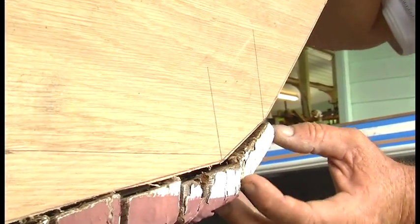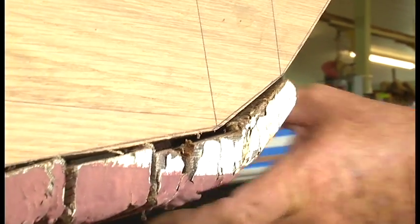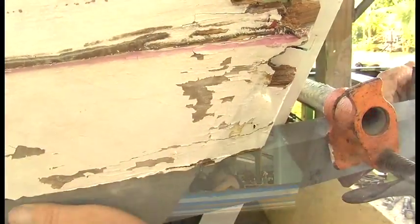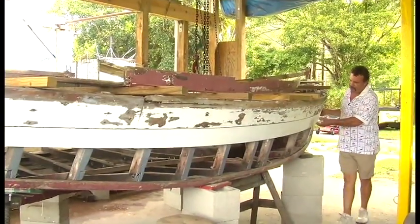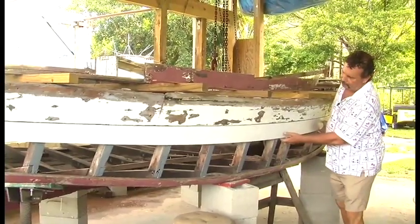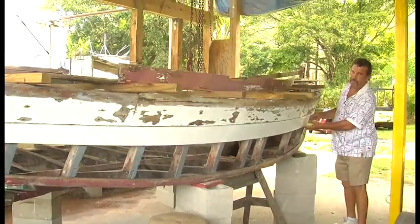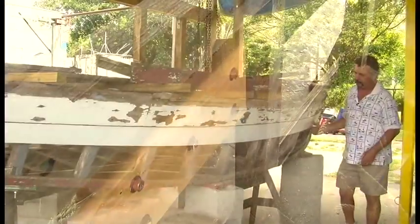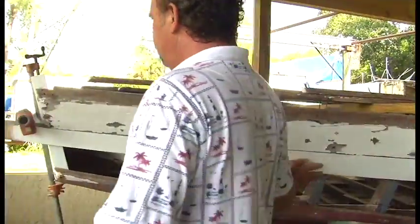This piece right here, okay, this is the chine of the boat. This is a very critical plank, and it's going to tie in the corner here. This is the new plank right here that's also installed. It's just gray over white, and I've just finished putting in this 7/8 cypress plank all the way down. Notice here in the center, I've got a butt joint that has a 7/8 backing plate that's through-bolted with bronze bolts, 4/20s. And as I come back here now, I've replaced the transom.